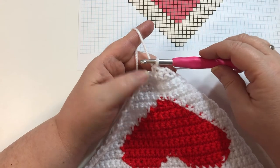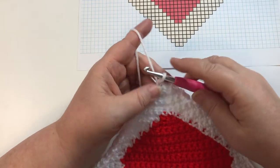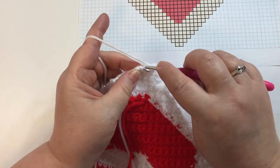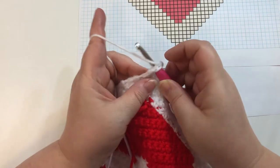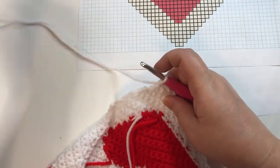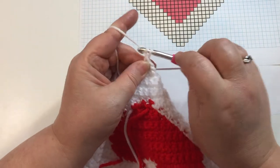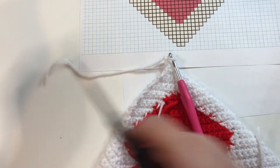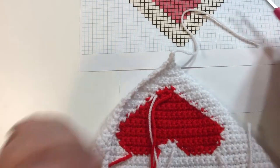All right, I'm just at the end of the bandana. I'm down to my 2 last stitches, so I'm going to chain 1, turn, and then just do 1 single crochet in that second single crochet. And I'll just do a chain 1, snip my yarn, pull it through.